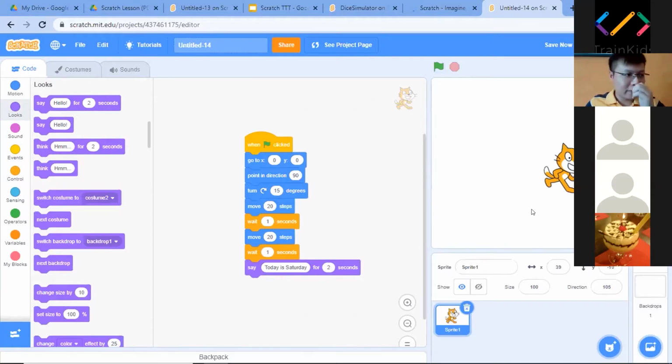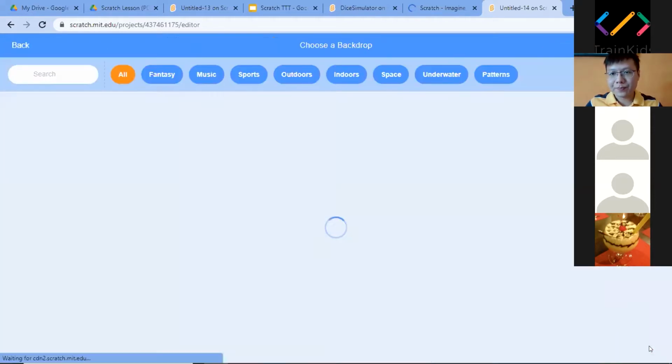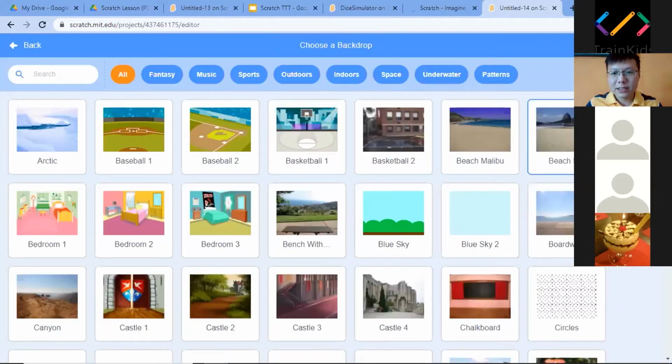And also, if you feel like the cat looks not that interesting, we need some background, so we make some background to make it more interesting. Also you will see the stage, there's a backdrop. You go to Choose a Backdrop, and there's a lot of backdrops for you to choose.